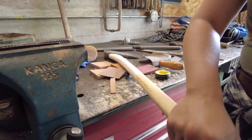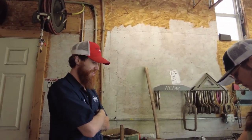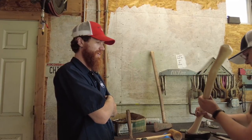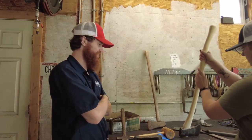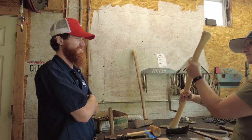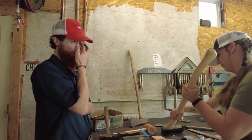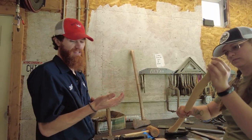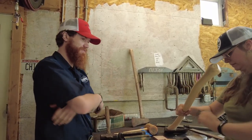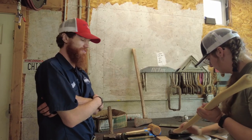This wax is awesome for being a nice thin coat. Nobody likes a super heavily waxed handle, but it gives a nice thin coat. So if you leave this outside or you're working in the winter and your gloves are wet, it's allowing that handle not to just soak in that moisture. Wood's like a sponge, so it can absorb any humidity. So this just gives it a nice seal. One thing I like about the camp wax versus lacquer is that it's not grippy, so it doesn't grab your hands and create blisters like lacquer does. Nobody likes a lacquer handle. Except the hardware store.